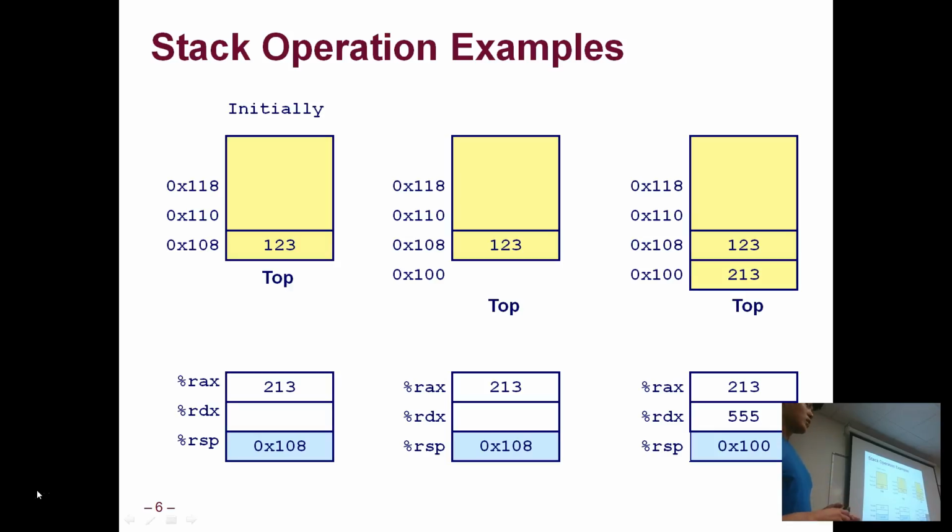All right, so let's get used to this. Here is an example stack. Again, the bottom of the stack is up here and the top of it is here. At the top of this stack is 123. The stack pointer is 108, so it's pointing to this element. Then we're going to do a push quad RAX. Simulate that in your head and think about what the stack should look like after this instruction, and what the stack pointer should look like. Then I'll give you 15 seconds to show the result.